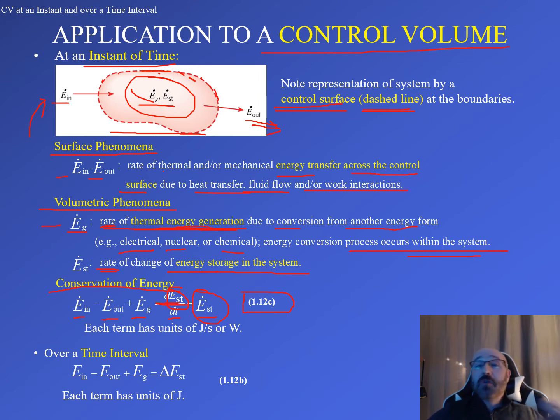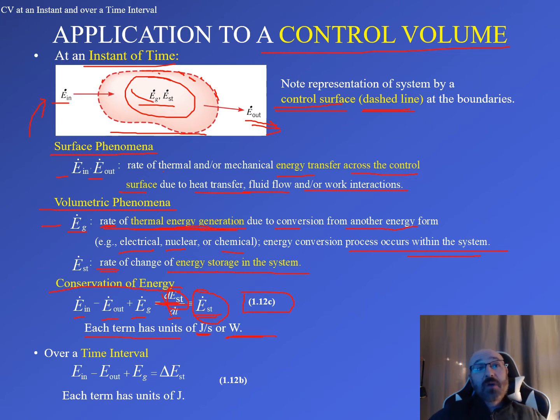Now, again, unit analysis is very, very important, especially when we start plugging in equations within equations or some more long involved equations. We really want to pay attention to units. So we take a look at this here. Each term within this is going to have the same units of either joules per second or watts, depending on which ones you're dealing with. And a joule per second makes sense because this is a derivative with respect to time, or a rate with respect to time, so joules per second, which is a watt.